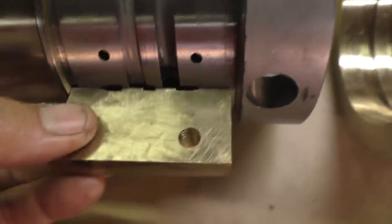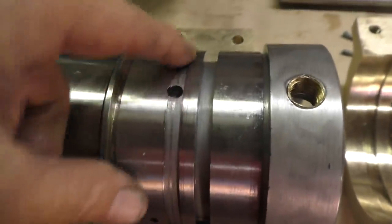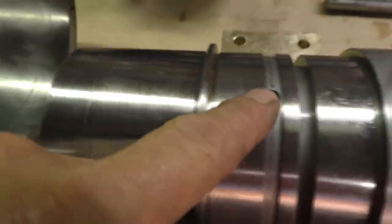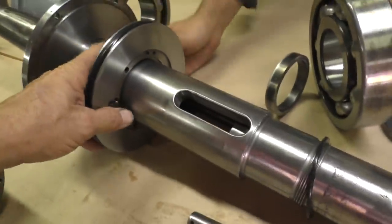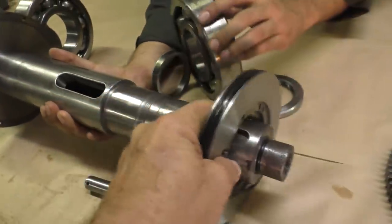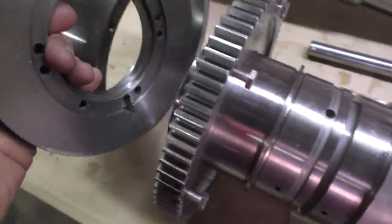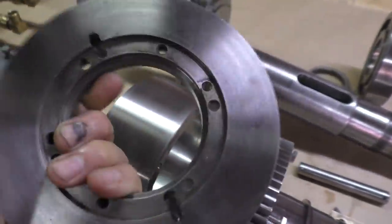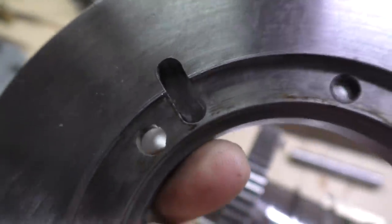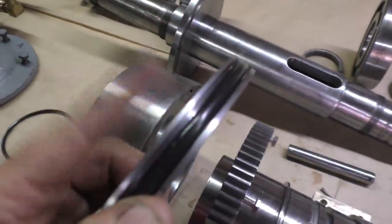Now, to look at how this works in a little more detail, if I move it to this ring, that oil flows all the way around, it hits this hole and the one on the other side, it passes through here, it comes out here. So we're going to take this apart, and we're going to take the end of this piston off. So think of our piston, and this is our piston head, and it actually gets bolted on there with those six bolts, and it has four oil holes through it too. Two of them come back to this side. That one right there, oil flows out and then wraps around and is put onto this side of the piston. The other holes pass through and supply oil to this side of the piston.